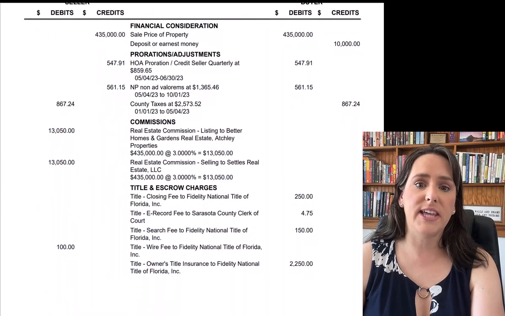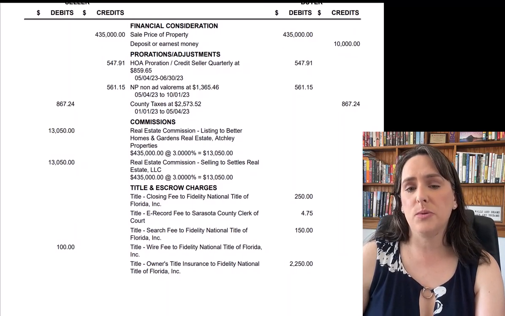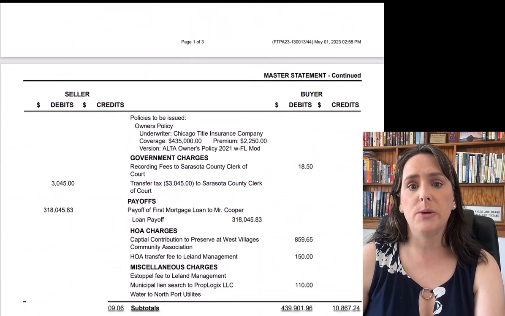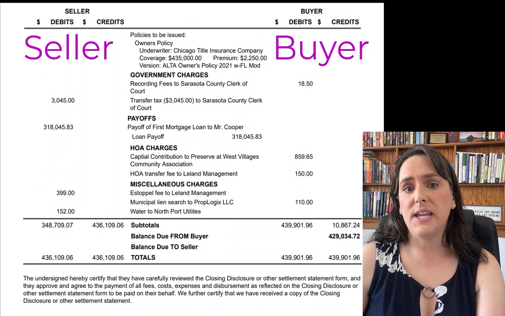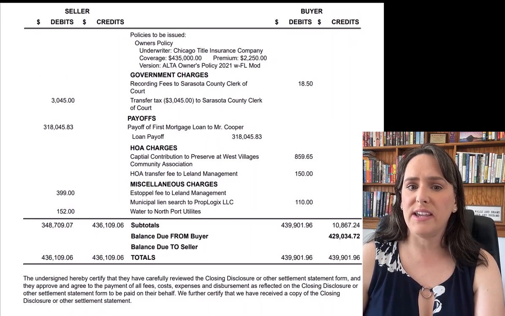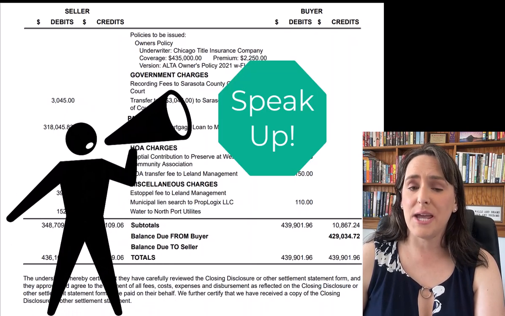Here's an example of a settlement statement you may see before closing, and ultimately all parties will sign this statement at closing. These forms are usually helpful with breaking credits and debits up for each party within their respective columns. Be sure to ask the closing company if you are uncertain what a charge is or if you believe something was charged incorrectly. Of course, this question will be best served before you're at the closing table.